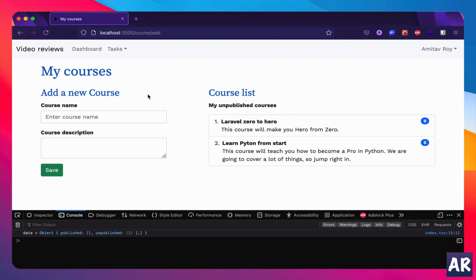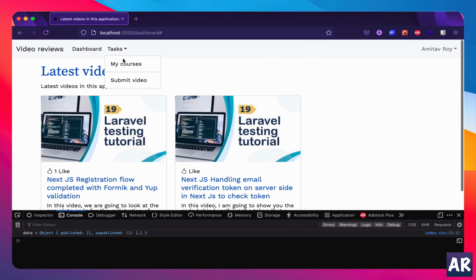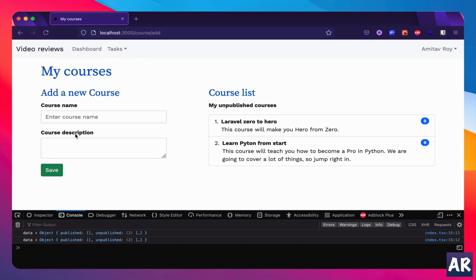So I made some changes. So first of all, I slimmed down the column over here for this particular form because I thought it is not going to be very big and hence it doesn't make too much sense. And in the menu, obviously, I have now my courses.